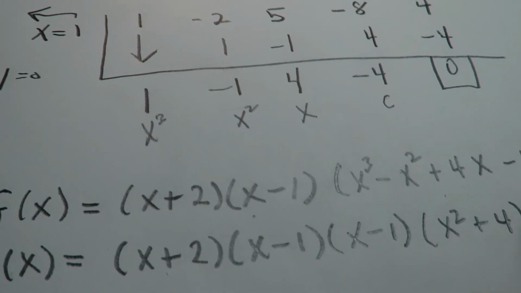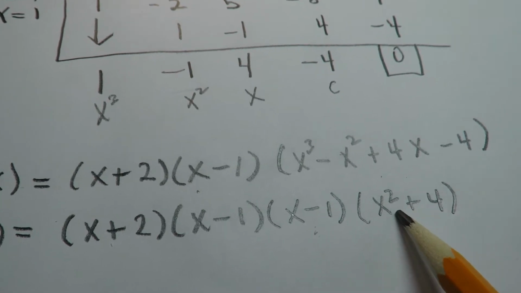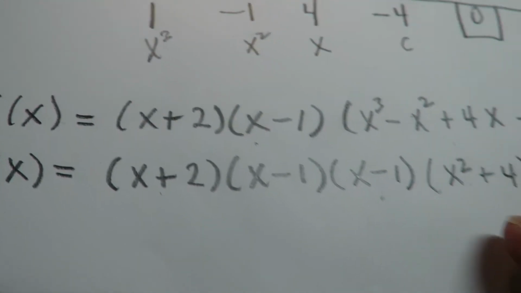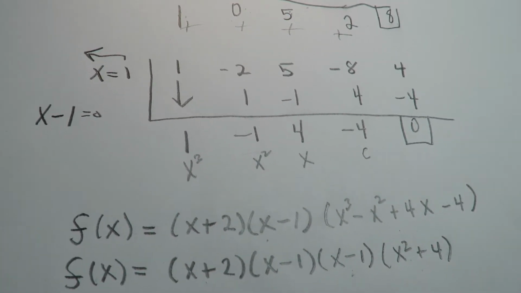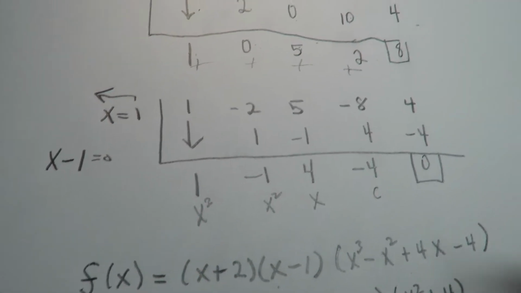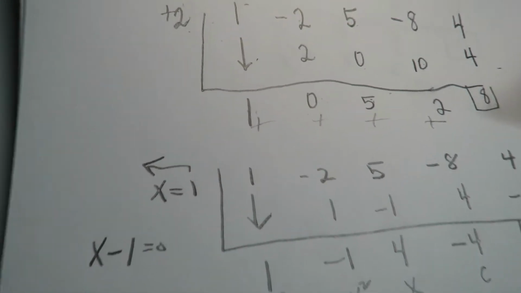Okay, so that's what we just found. We found that 1 worked again, and we were left with x squared plus 4. So it looks to me like this is going to be complex. So I think you guys know how to handle that, but if you don't, let me work that out for you. Let me work that out if you don't know how to do that part.